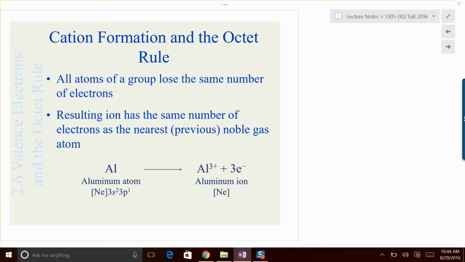It's unpredictable. So once I get into the d's or past it, I cannot predict the charge, except for 3 exceptions: zinc, cadmium, and silver. 2+, 2+, and 1+. Those are the only 3. Other than that, I don't predict the charges of these because they're all over the place. These ones, yes. These nonmetals right here, yes. Those are my representative elements. I can use them, and I can predict those charges. We'll talk more about that next time.